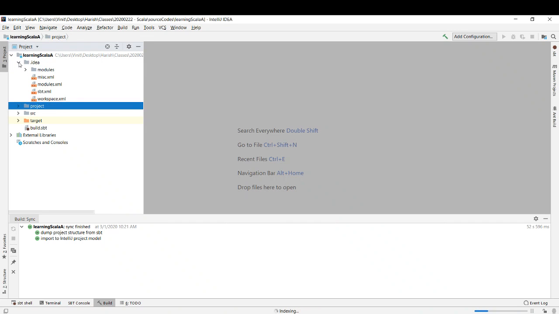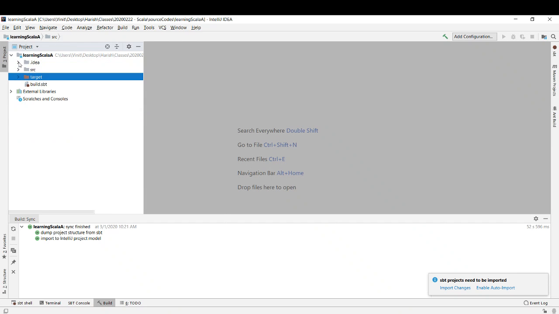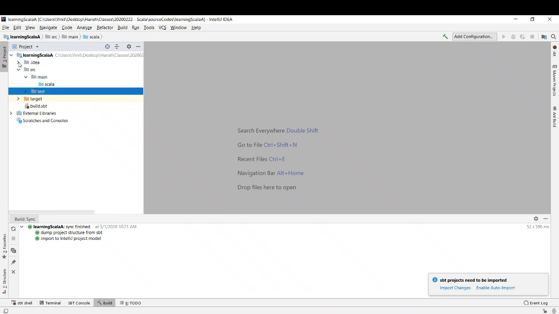We just said, right? Internal IntelliJ file, I guess. Yeah, okay. This is an internal IntelliJ file. Then what is this source file for? All the source code will lie over here. What is this main file?